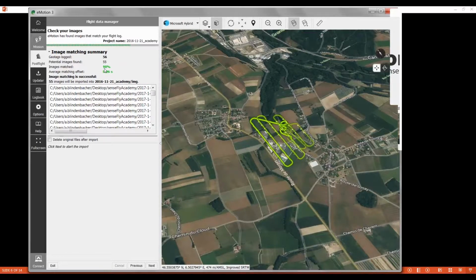Sometimes I get the question, why does this not say 100% here? So what's happening is that the timestamps of the geotags are used to match the images, where we are accommodating a bit for the fact that not all cameras are always in the correct time zone. Also, the GPS time doesn't necessarily correspond to the time zone that you're in. So what it's looking for is a series of continuously taken images that correspond to the number of geotags recorded in the drone log. So if you've been taking a test image on the ground, this might not fit into that matching, and then you end up with 98% instead of 100%.